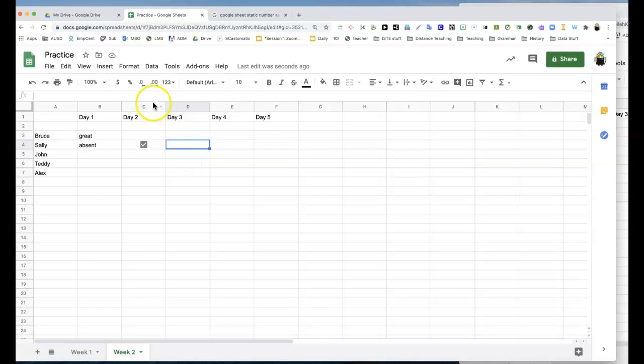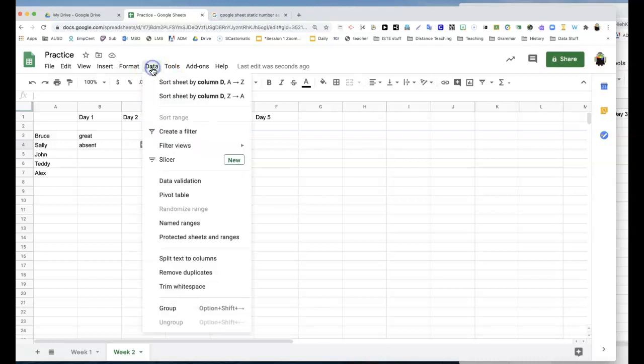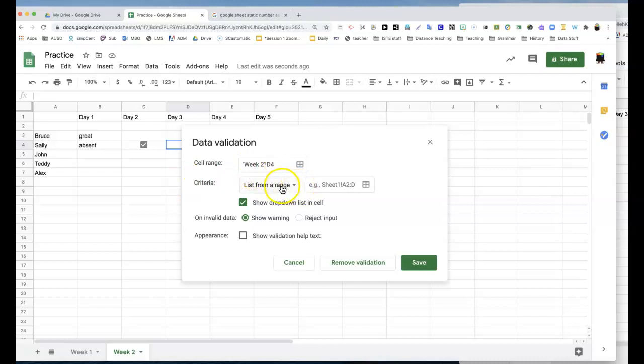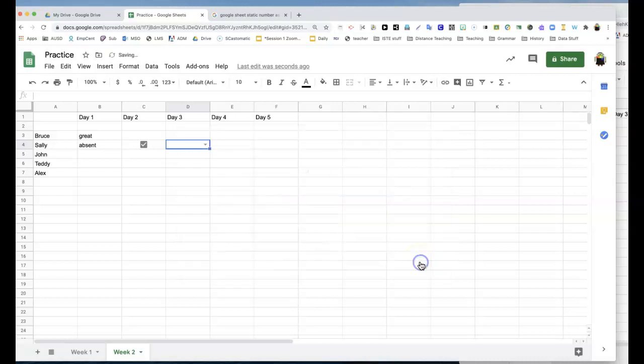So I'm going to just use this as an example. I've highlighted a cell, and I'm going to go to Data, and there's a lot of information and choices here. I'm going to land on Data Validation, and the list that I'm going to choose from is going to be a list of items. And so maybe my words are going to be yes, no, and maybe. And I'm going to hit the Save button. And now when I click on this cell, or when someone else clicks on this cell, I get the drop-down menu. And just like I could copy functions, I can copy formatting as well.